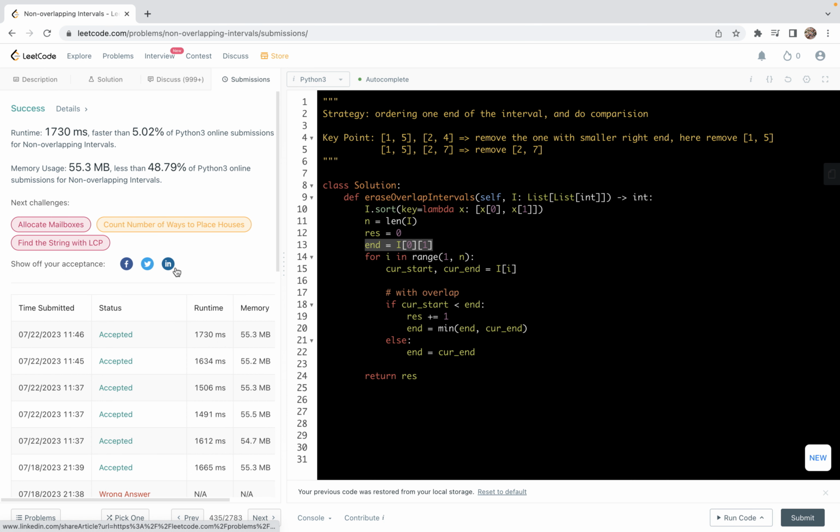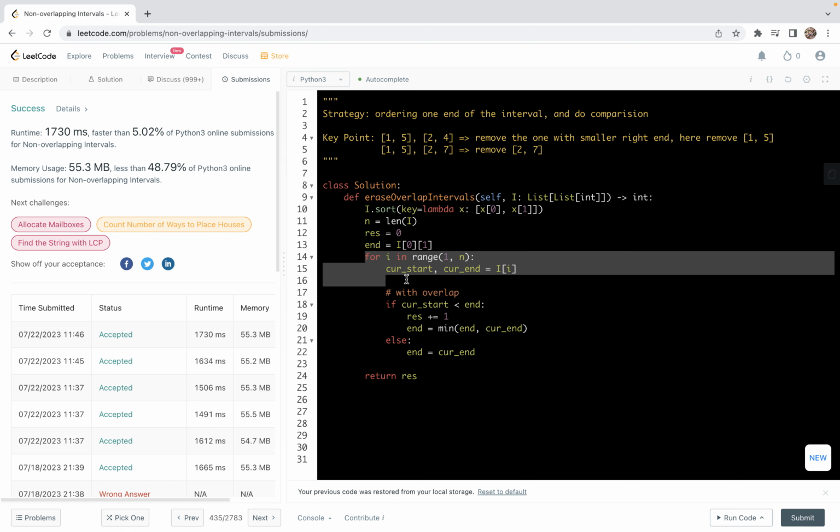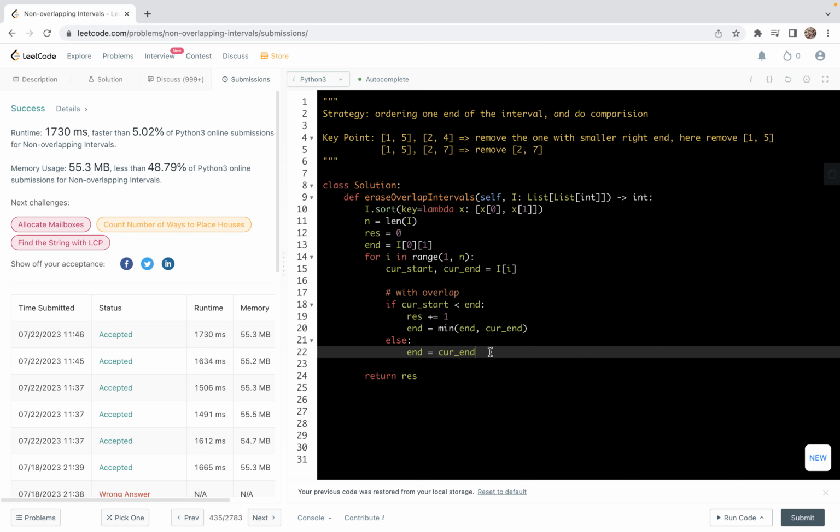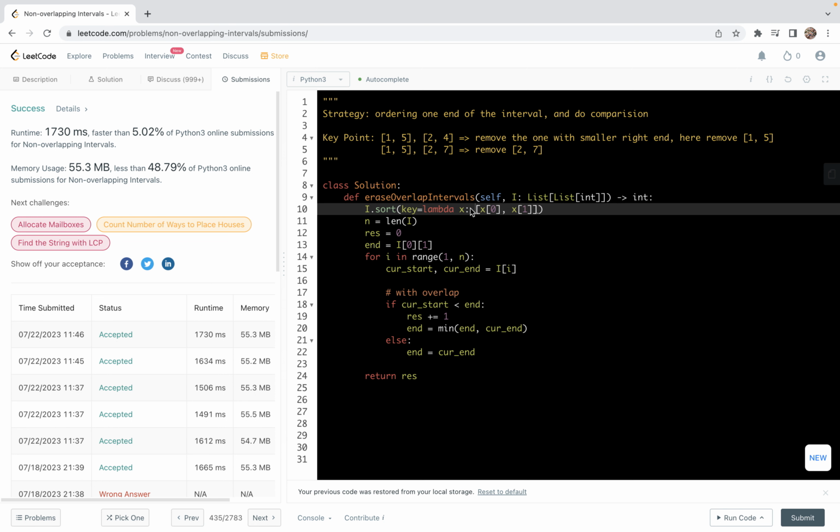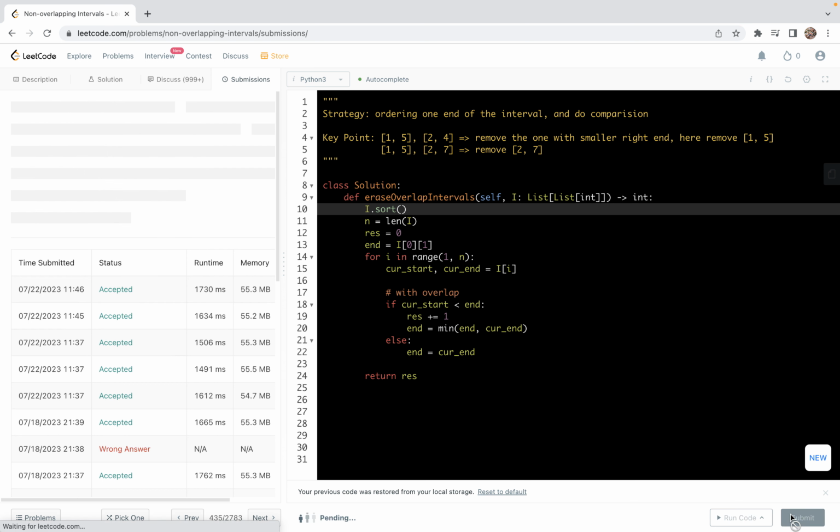So when it comes to time complexity, basically this is a for loop, right? Linear thing. And here, we do sort. So we actually can just do sorting in natural order. Let's see, we can ignore this key. So this sort is O(n log n) time complexity, right? N is the length. Now let's test again.